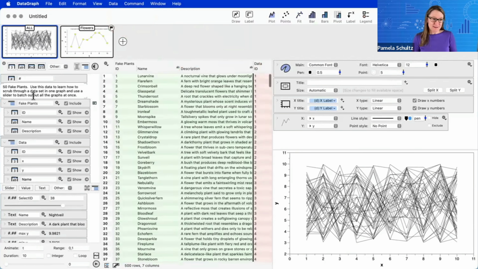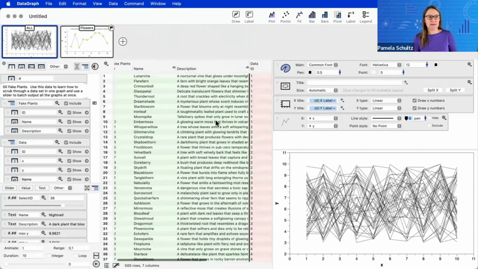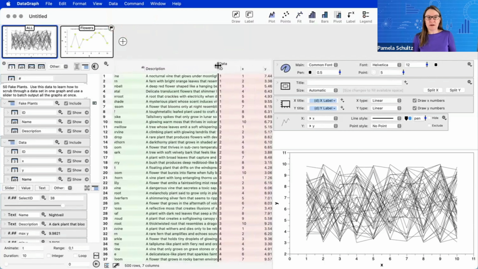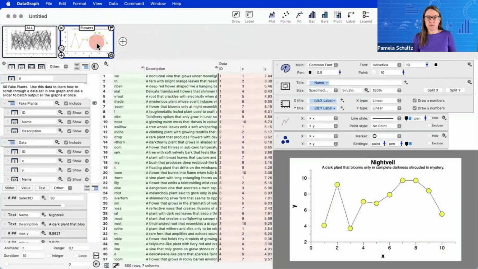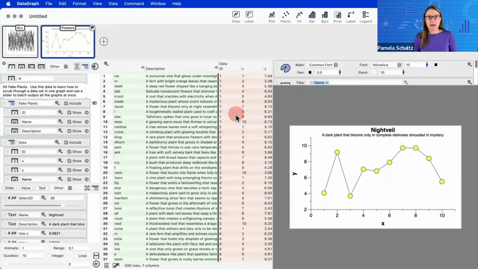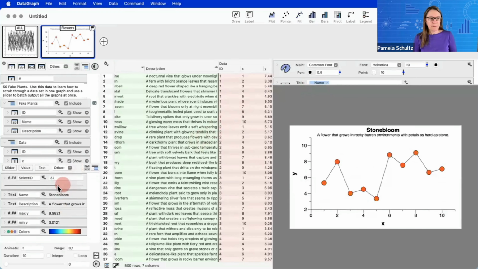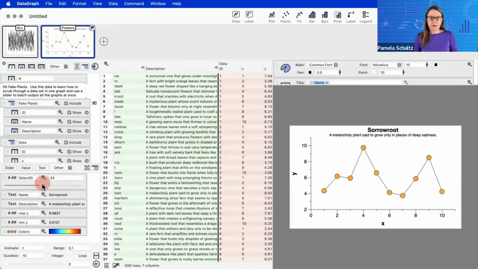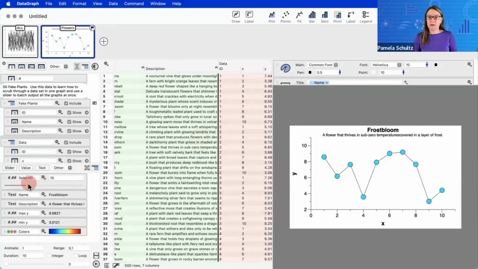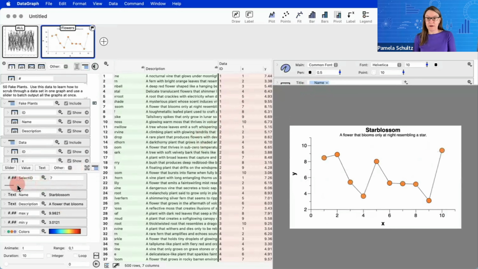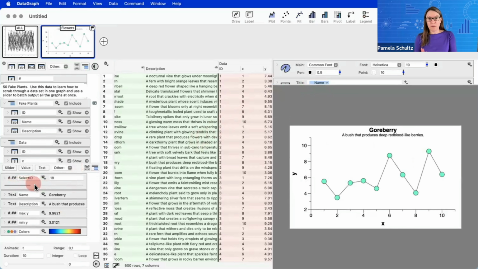It's actually kind of a fun thing to do, to ask it to generate information for you. And so I asked for a list of 50 fake plants, and it gave me a name and description. That's what you see in this file. But the point of this is, again, to look at the graph that I have here. And let me just demonstrate. What is the benefit of this file? Well, here's a slider that goes through and is creating this graphic for all 50 of my fake plants.